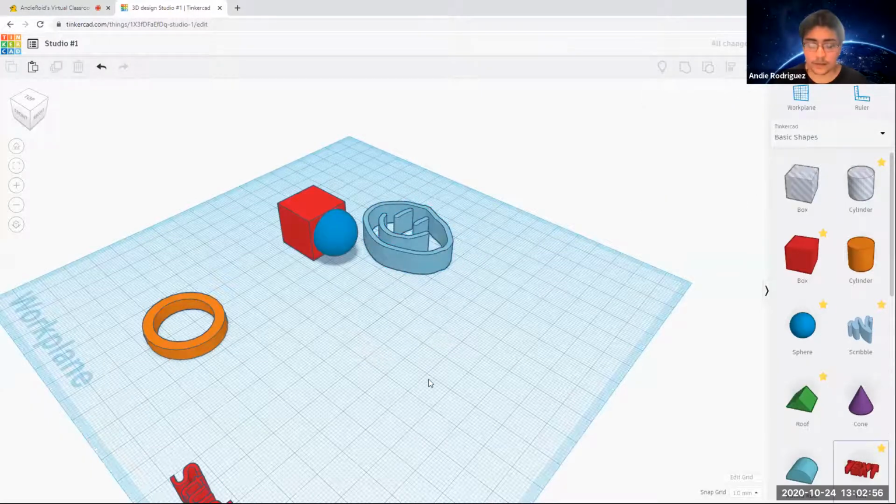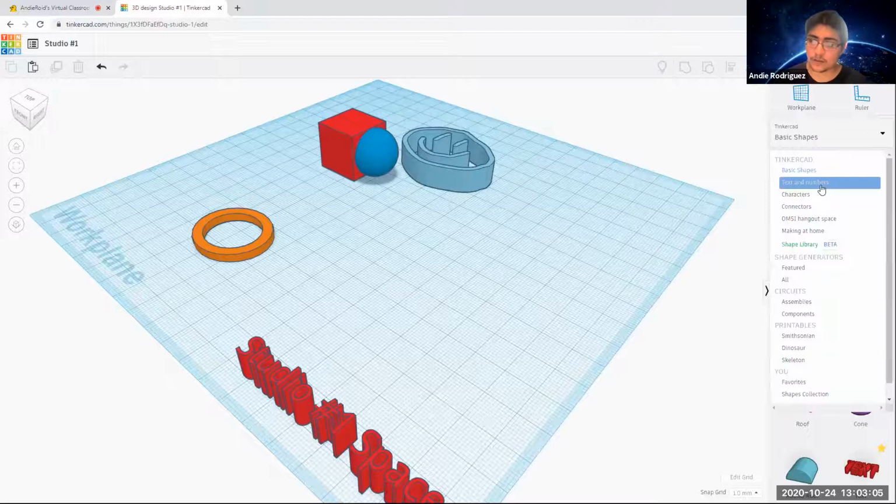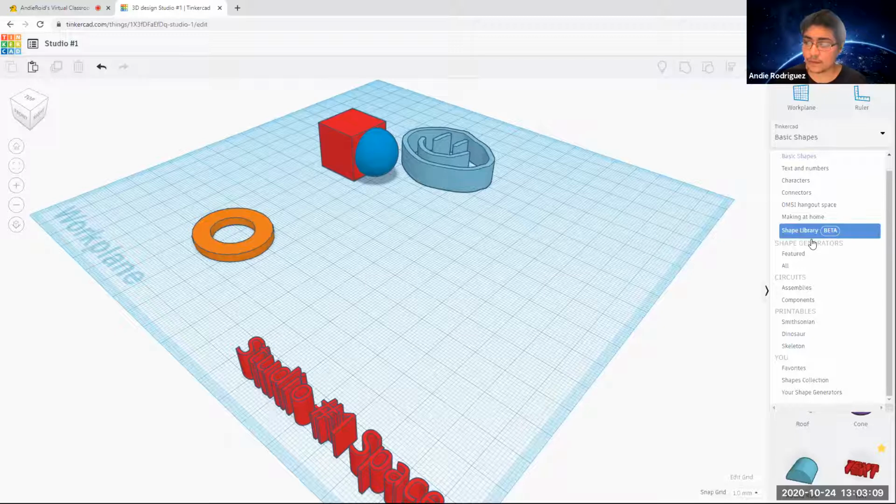You can also provide text, as well as many different objects that you can put into the space on the right-hand side. There's shapes, there's different icons you can place, and they're constantly updating what you can place.